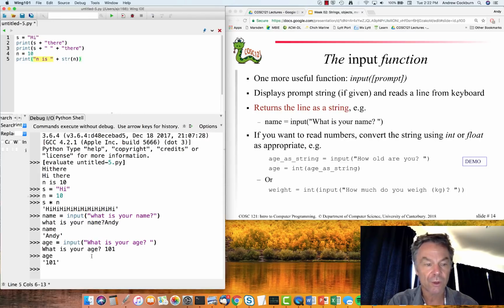So if I want to have access to a numerical value, so let's say it's my birthday and I now want to add 1 to age, age equals age plus 1, well, now think about what I'm trying to do. Age refers to a string, so I'm going to try to concatenate 1 onto a string.